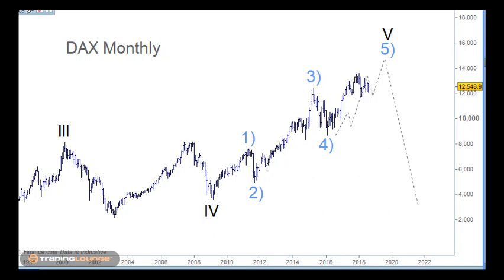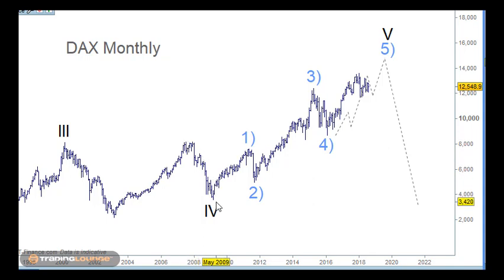Welcome to Trading Lounge and the European indices, starting with the DAX. I thought we'd just have a look at the monthly chart. Coming all the way back to the tech bubble in 2000, we've got the top of cycle degree 3, and then an A wave, a B wave and a C wave for wave 4. As you can see, this wave 4 low hasn't taken out this pattern here, and you could also visually see more of an impulse wave than a corrective wave as an A, a B and a C wave.